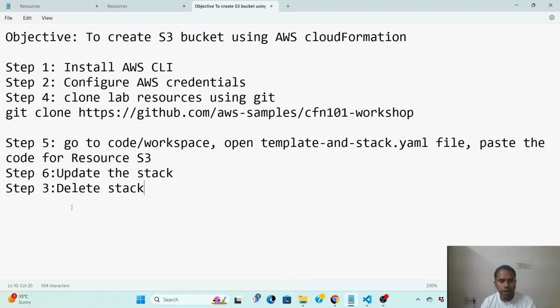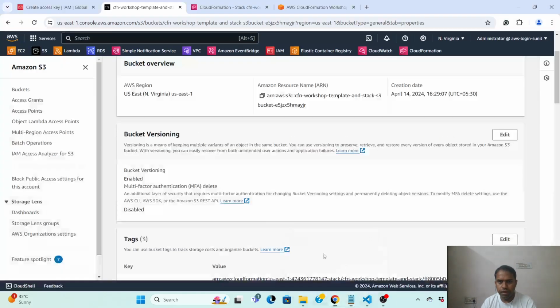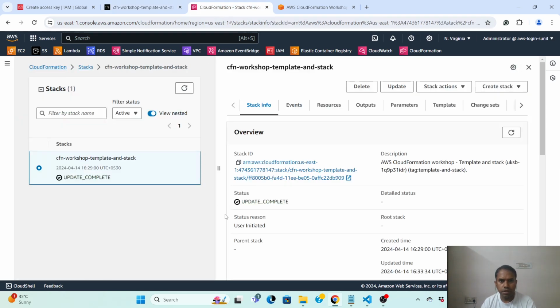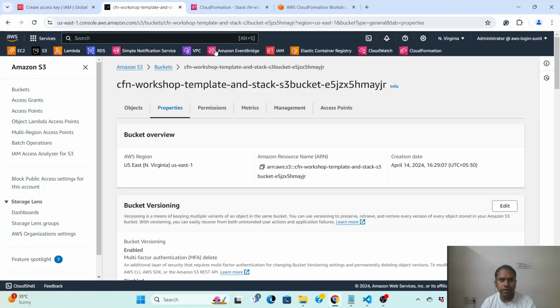Lastly, we have to delete the stack. We go to CloudFormation, and here there is the option of delete, and there we have to delete. As we delete it, this S3 bucket will get deleted.